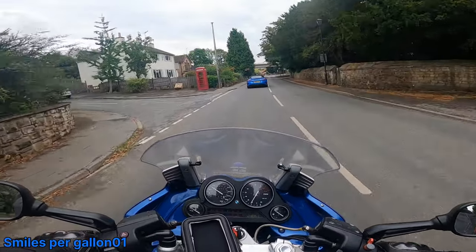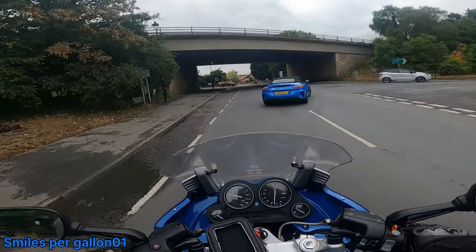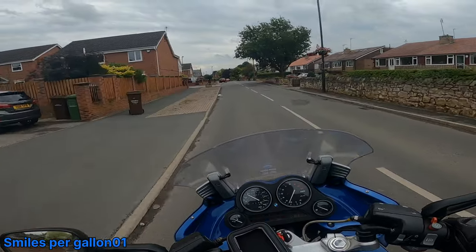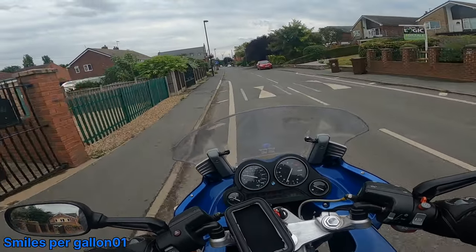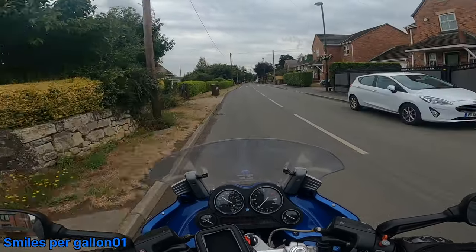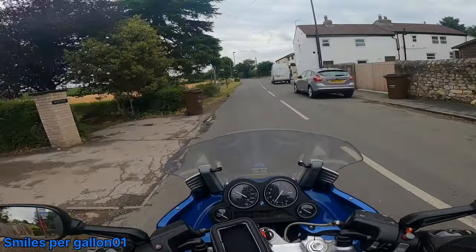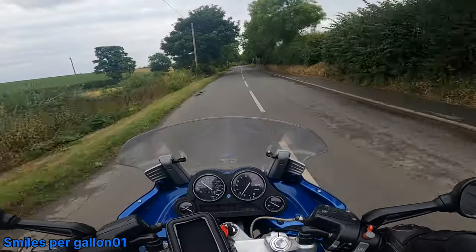I've not ridden her for a couple of months and it's like I've never been off her. What I do like about this bike is the anti-dipping on the front end - it's just so smooth. After getting off the KTM and getting on this - yeah, that wasn't very nice. Need to look in your mirrors! She did flag me over there by the way, but yeah, she needs to look in the mirrors before pulling up. It's this front suspension - when you pull the brake you just feel yourself slide slightly forward. You've got to tense up and hold onto the handlebars, but the forks don't dive at all, which is a completely different riding style to the KTM.